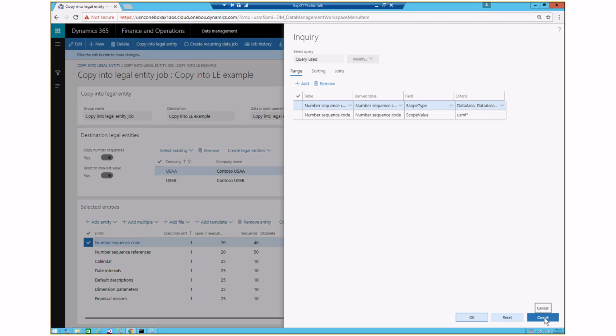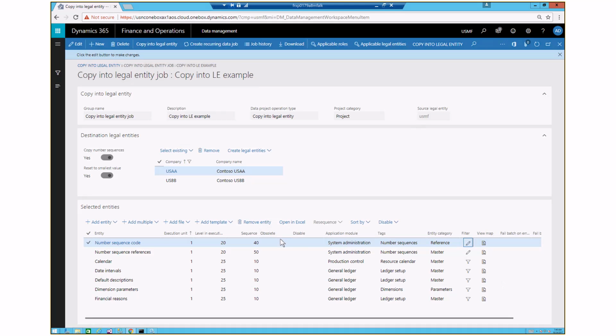But in the case of the filtering on copy company, I'd leave the filters alone if I were you. You can play around with them, but if you change the filters, you're changing what goes into the import file, and then when you import it and it doesn't work, it'll fail. So we apply the filter here. It is editable for you, but we're using existing functionality. We're not trying to hide anything behind the scenes, so we just want you to be able to touch it and see it.